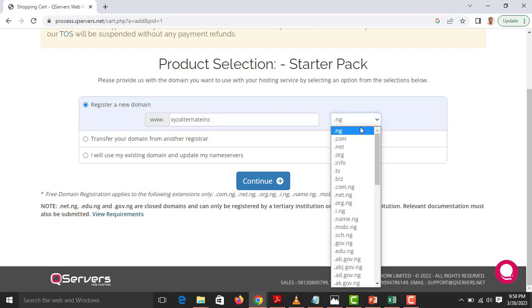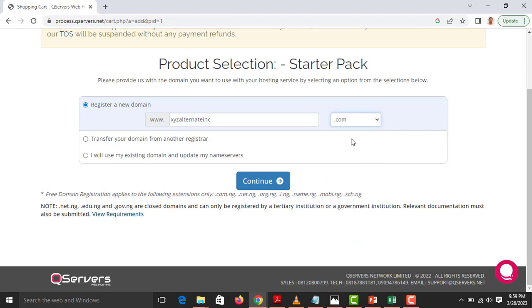So I'll select this. I won't go for .com, I won't go for .net. I'll just look for the free one. Well, since it's just for practical purposes, this is the .com.ng. If you put this one, they're not going to charge you any money. So you just end up paying the 9,000 at the end of the day. But let me choose .com so that they'll also add the money, and you see how it works.